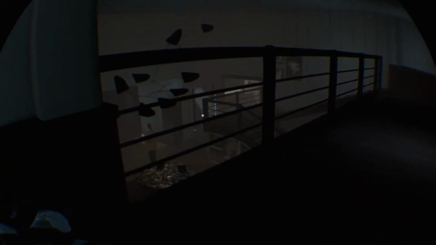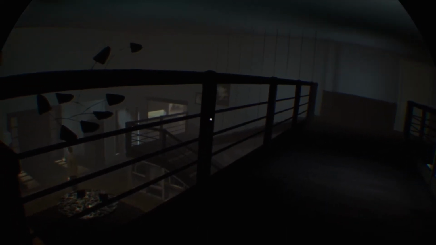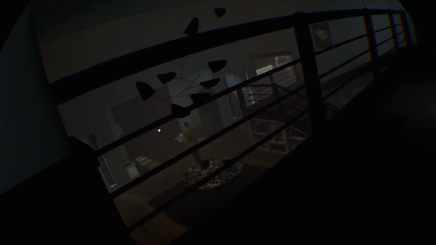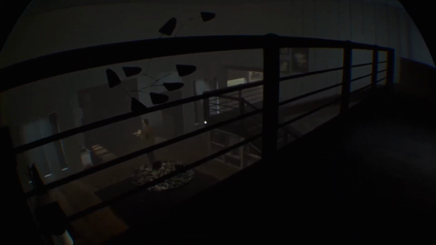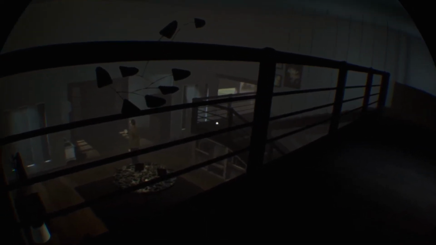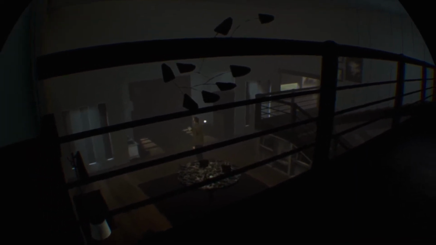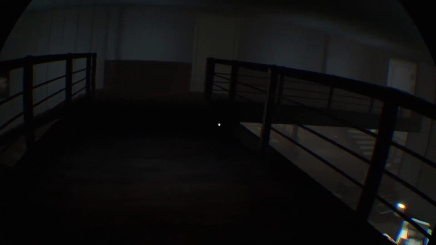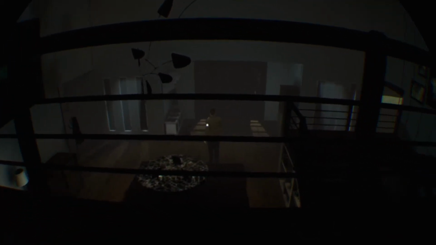It looks good. It plays good. I think if it had Move controls, it would be brilliant. It'd be ideal. But the fact you've got a DualShock doesn't take too much away from it. Because you are a child, you're not going to be shooting guns. You're just going to be running and picking up, I assume, and hiding. So really, I don't think I'm losing that much with Move. And it's working quite well with the DualShock, and it's looking great. So yeah, there's our dad.